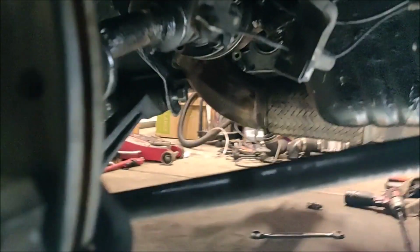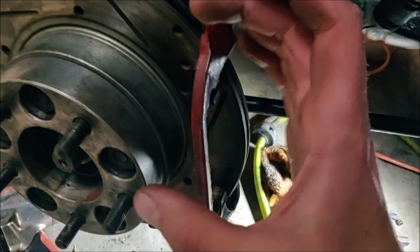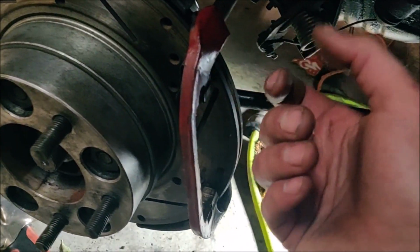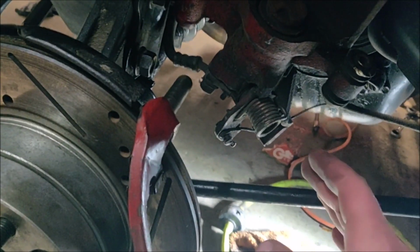It wouldn't have been so bad if we were able to have just pulled out the whole stupid thing originally. So with his help, though, we were able to get off one axle nut. So we pulled out this whole CV axle assembly. And the annoying part is to repack the CV, because you've got a little ball cage. You've got the inner joint, the outer joint, and the ball bearings, and it's a nightmare to pack on these. If you're ever doing it, there are some helpful YouTube videos on how to repack the MR2 axles.